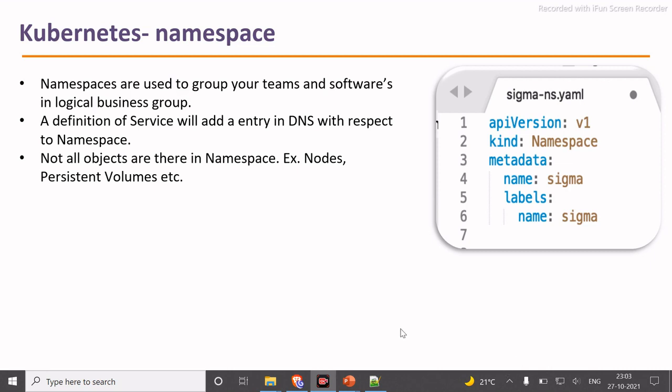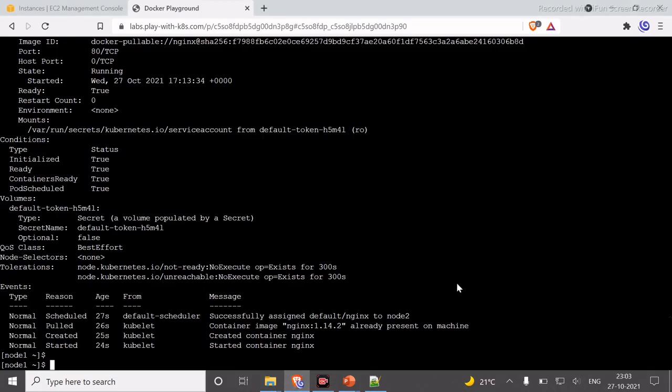Let's see in the console. kubectl get ns, that is namespace. By default, Kubernetes provides these four kinds of namespaces. Let's discuss them. The default namespace is basically for objects with no other namespace. Kube-system is for objects created by the Kubernetes system.